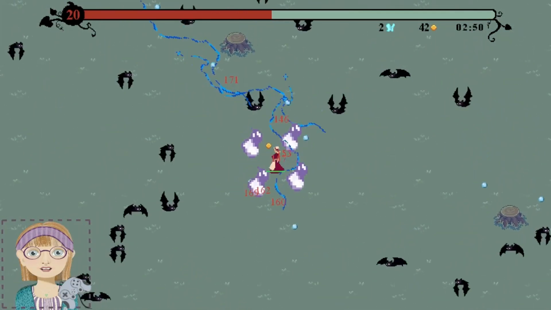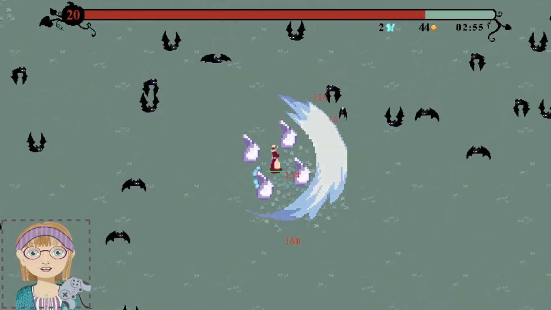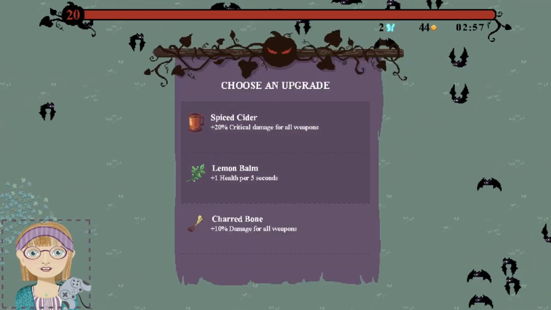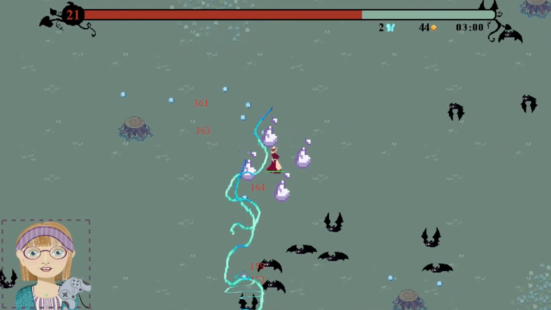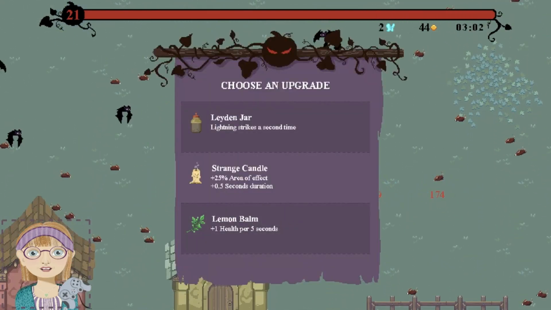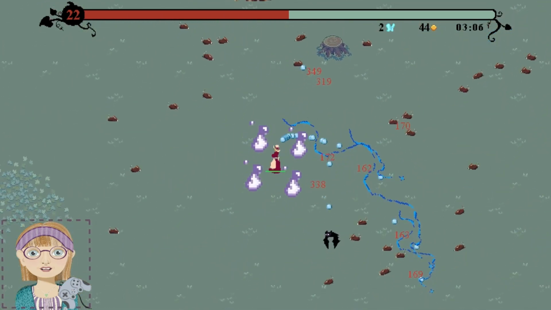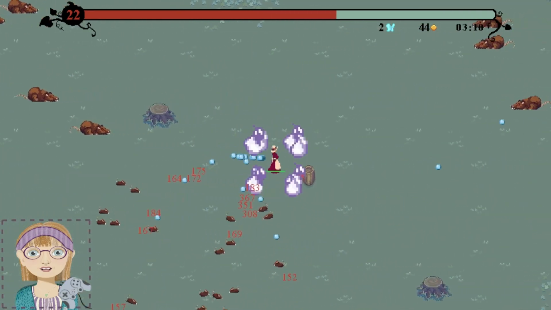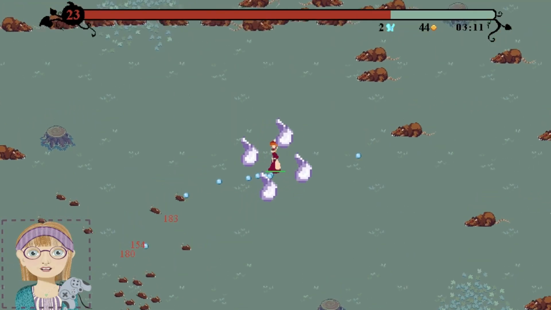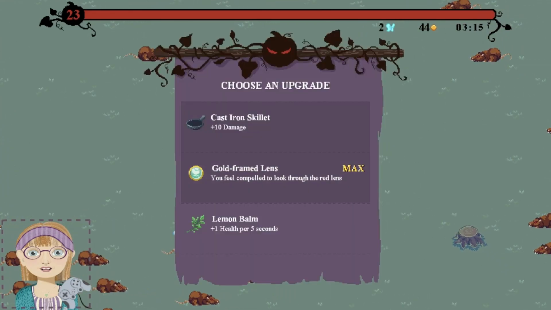Alright, so we've maxed out haste, which means all these skills are going as fast as they can go, just about. Damage. Leyden Jar, which is our lightning skill. And there are some really nice skills. Pitchfork actually turns out to be a really good one.